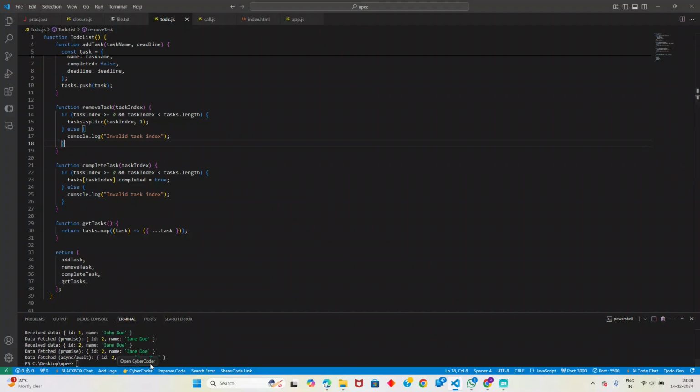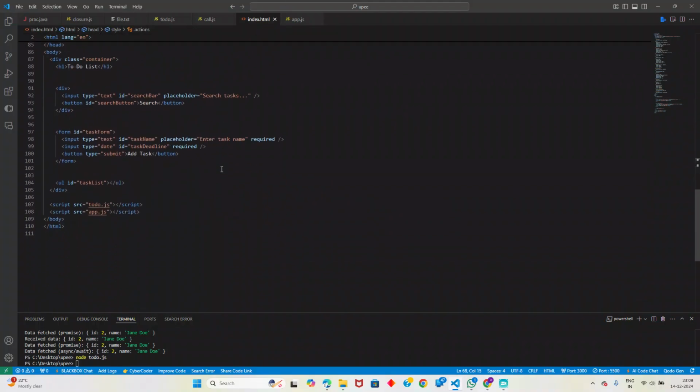You can see the output for this code here. I have not passed any parameters, so there is no output here.